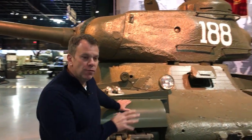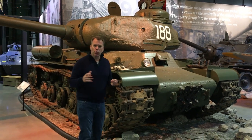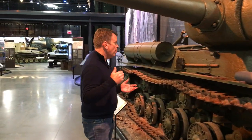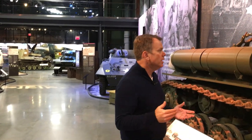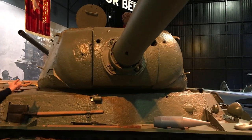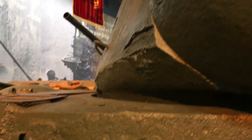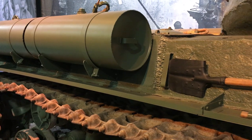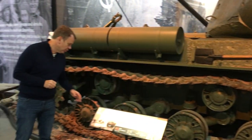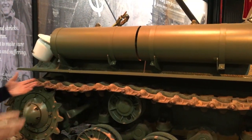One of the most incredible survivors from the Battle for Berlin is this Soviet IS-2, or Josef Stalin tank — a heavy tank equivalent to the German King Tiger. Built in February 1944, it saw battle all the way to Berlin as part of the 50th Guards Unit. It shows many scars, including multiple holes where rounds went through the cannon and turret. You can also see the crude nature of Russian construction — all about utility and a very pragmatic approach. We have photos here of these IS-2s entering Berlin right by the Brandenburg Gate.